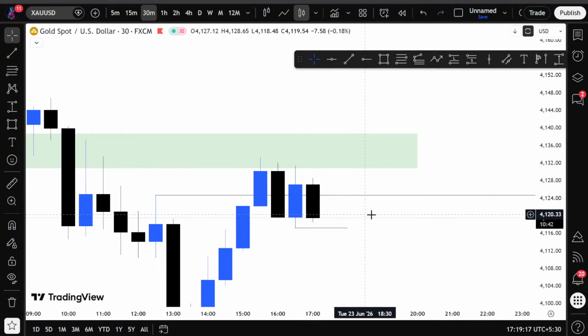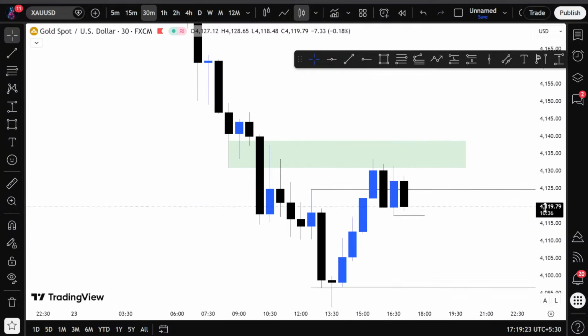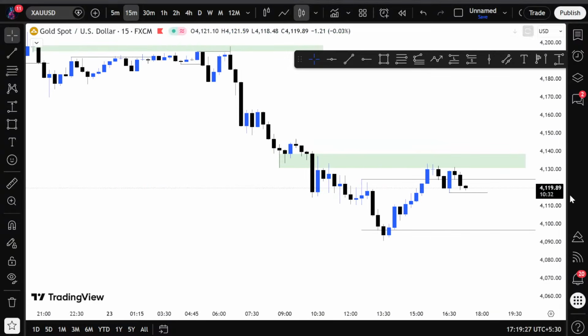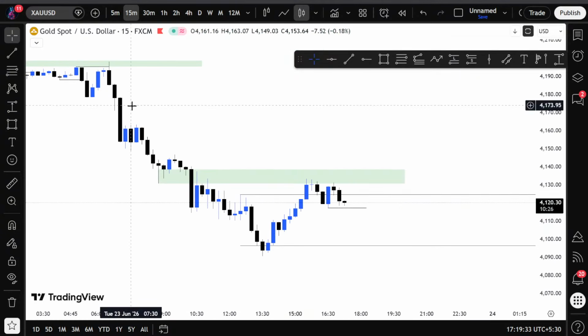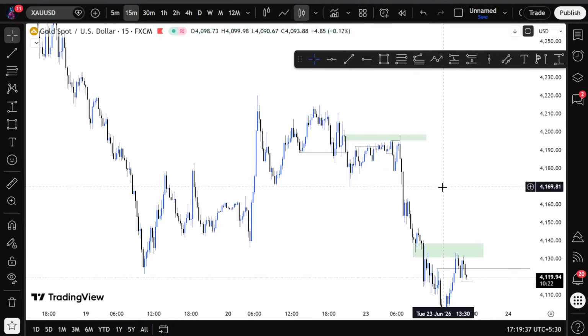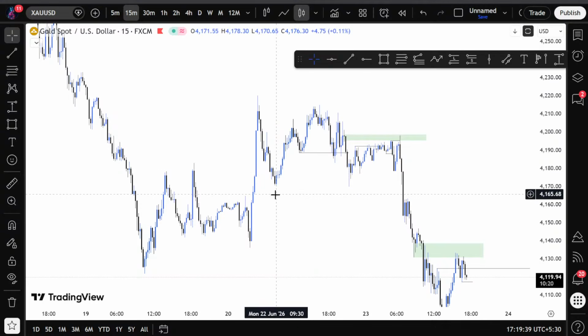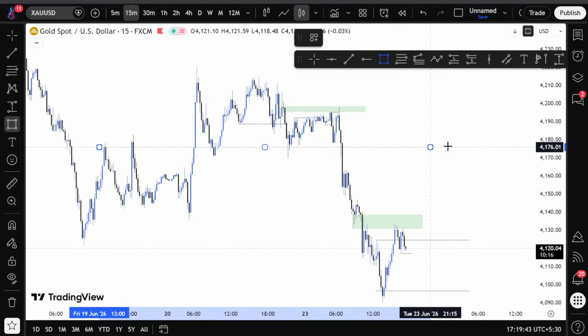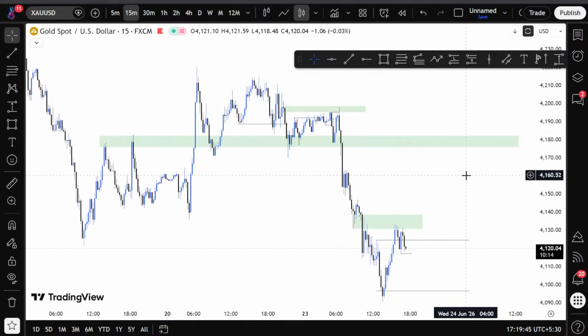Above green zone, will it confirm inverse head and shoulder? Please, can you give me more examples of valid retracement? 15-minute time frame. Above green zone, will it confirm inverse head and shoulder? Brother, it doesn't matter what it creates. Structure is still bearish. We still have this structural area pending here. This will be our short area.